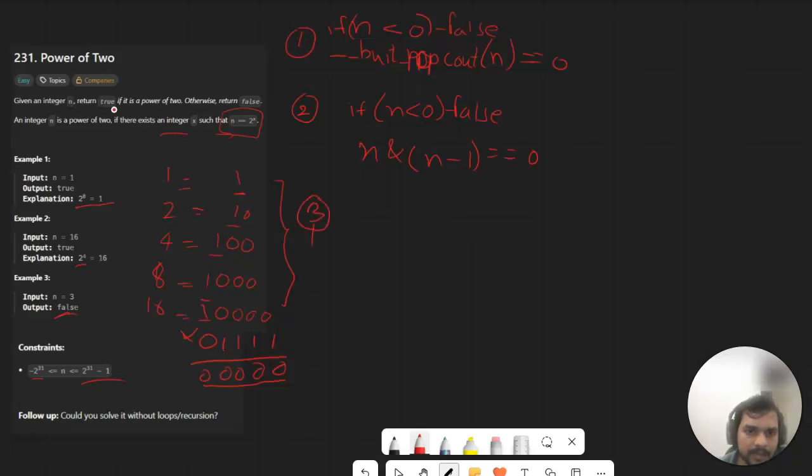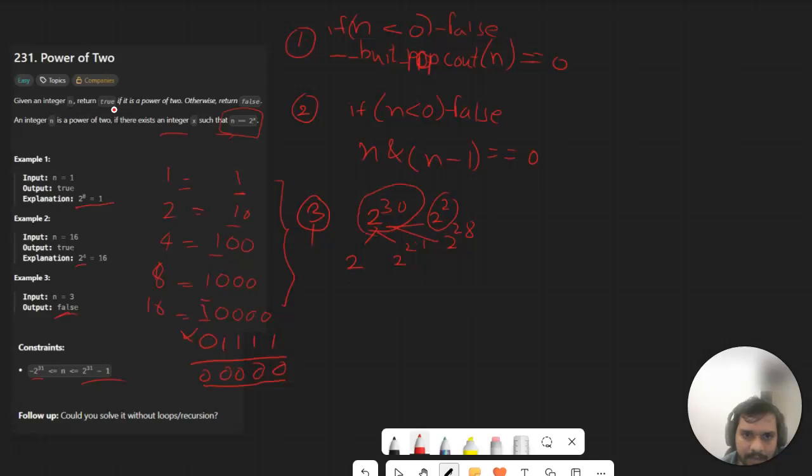Next, third: what is the maximum positive number that we can see here? 2 power 30. Okay, 2 power 30. If you do some sort of prime factorization for this, it can be expressed either in the form of 2 power 2 and 2 power 28, or 2 power 3 and 2 power 27. Like that we can express it, which means any 2 power number divides this number.